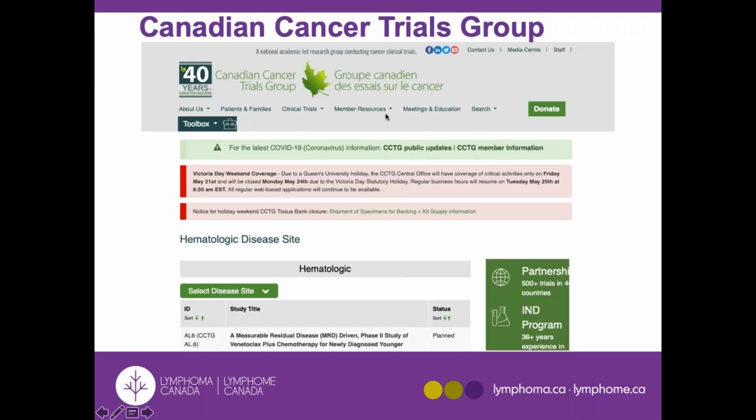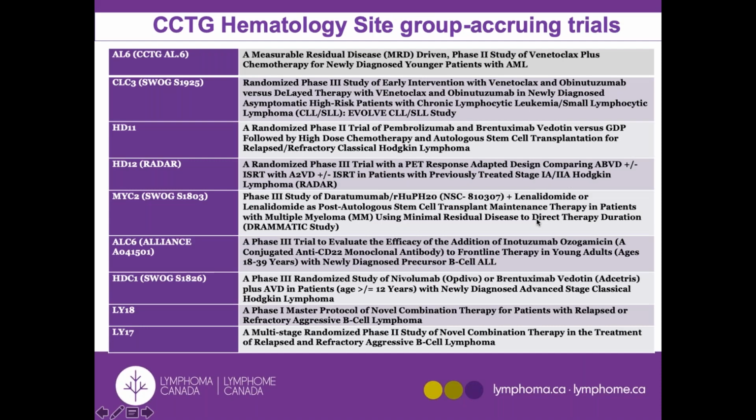This is the Canadian Cancer Trials Group website, and you can, again, put Canadian Cancer Trials Group in your browser. You'll come up with this website. Then you can put in hematologic disease site in that website. And in fact, you can even pick the type of disease you want. But I did this and I accumulated all the currently active recruiting clinical trials for hematologic malignancies in Canada right now. These are them. And you can click on any of these to get more information on these trials.